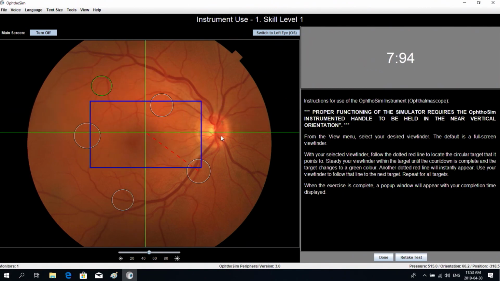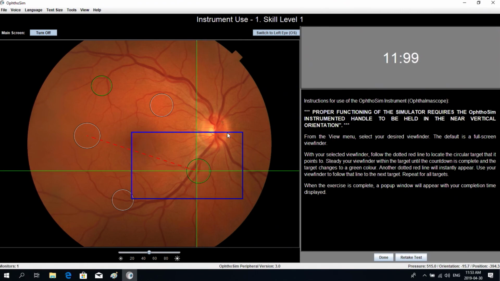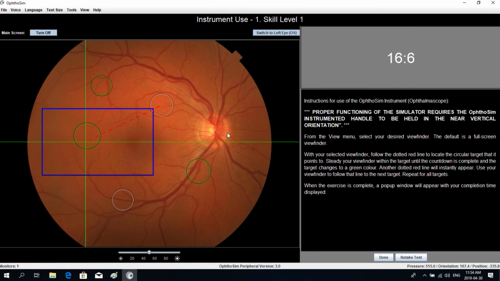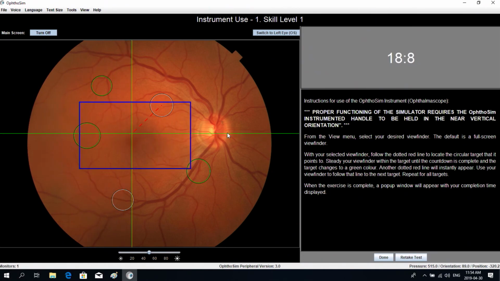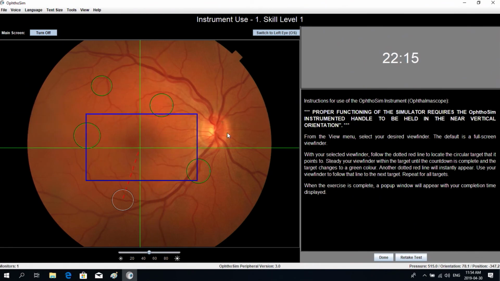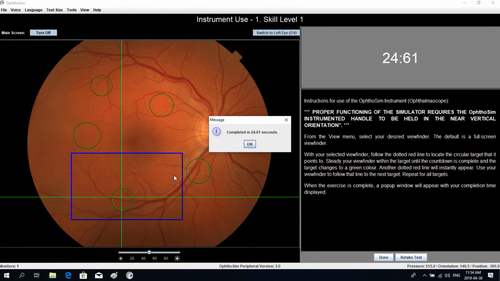Another red dotted circle appears, and they maneuver down to that one, and then they maneuver to the next one. Remember, they're looking down into the simulator as they're doing this, but the instructor can watch what they're doing on the main screen as we're seeing in the picture here. And then they go down to the final target, and once they hit the final target, the timer stops, the image freezes, and you can see their time given here.